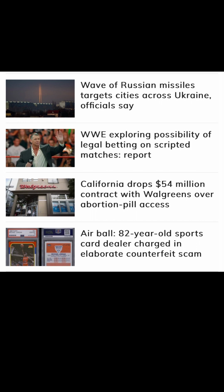And really, it's more of an entertainment type of thing. But this could be big money because WWE has already been talking about mergers and acquisitions. But this could just be something that adds a little bit more money into the pool. And this could be something extremely profitable and exciting as a new avenue of approach in the worldwide wrestling entertainment.